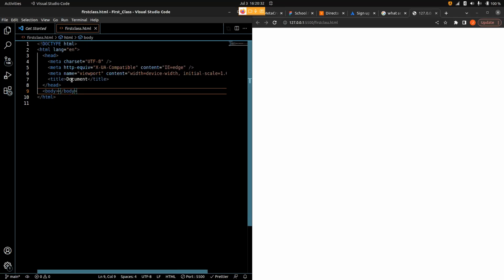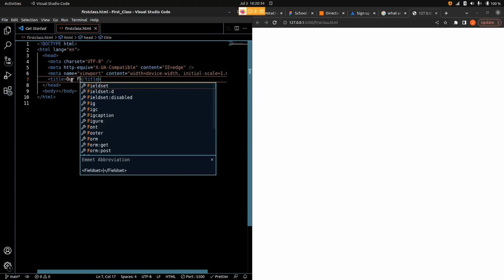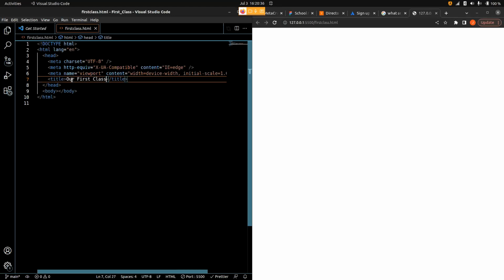Let me change this to our first class and save it. Now if I refer to this page, like I said, whatever we write in the title is what will be displayed on our top, just to signify the title of the page.